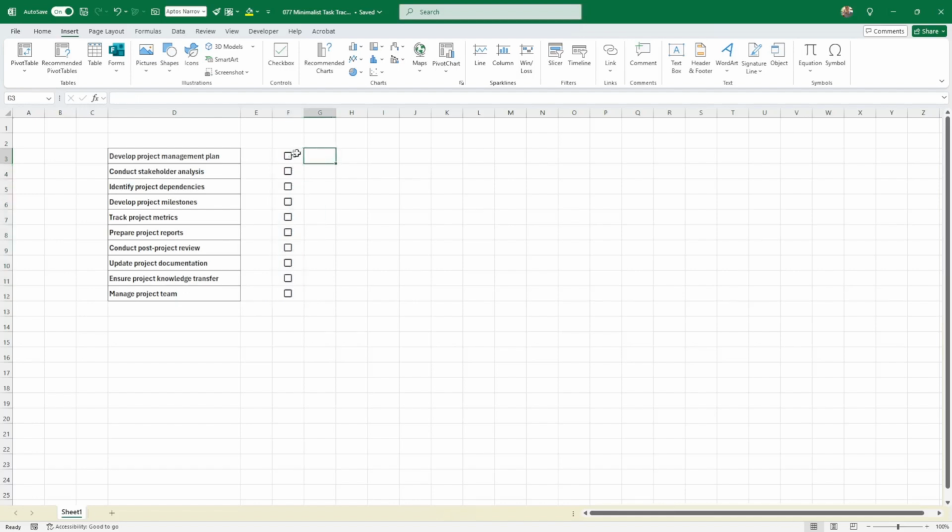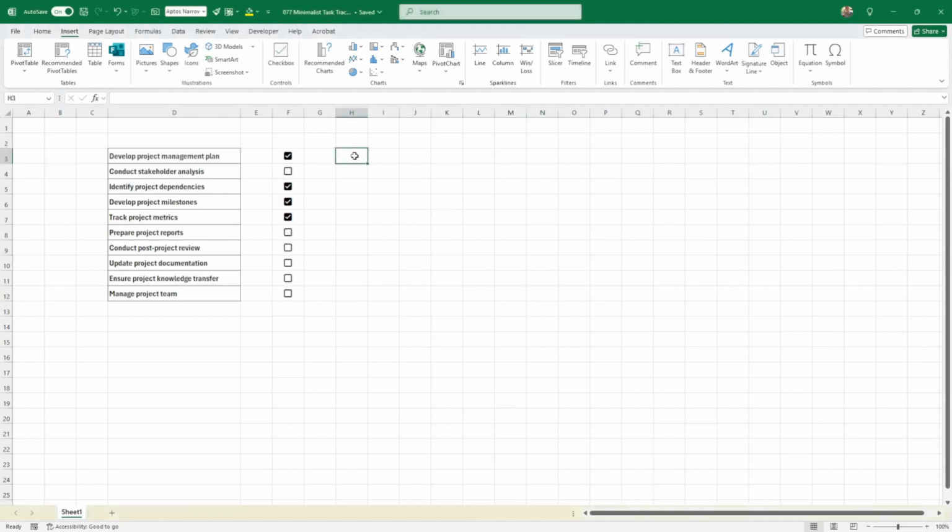And then how checkboxes work is when you click on it, this is completed, click, click, click. I'm just going to show you for training purposes, in case you've never seen checkboxes before. What a checkbox does is that when you click on it, it changes its value from true to false. Now the next thing we want to do is convert that into 1, 0, and you'll see why later on.